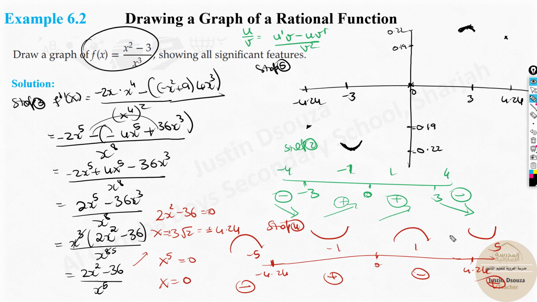Now, we need to double check with this. Is it true? Yes. This comes within this range. Yes, it's upwards. This is downwards. Now, there's before negative 4.24. What is happening before negative? It should be downwards, and I know this is having an asymptote, so it'll be something like this. I don't need to draw much over there. It'll be something like this. It's downwards. Can you see that?